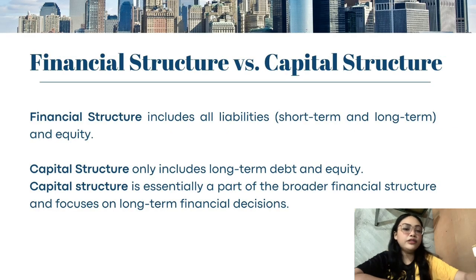So let's move on to the financial structure versus capital structure. Many people confuse financial structure with capital structure. Here is the difference. Financial structure includes all liabilities, both short-term and long-term, as well as equity. While capital structure, on the other hand, only includes long-term debt and equity. So, capital structure is a part of financial structure. This distinction matters when analyzing risk and investment potential.